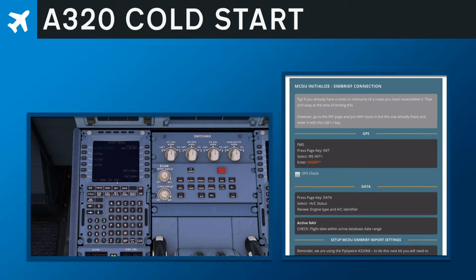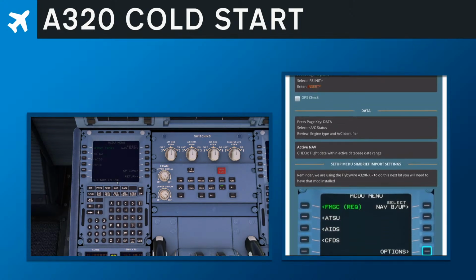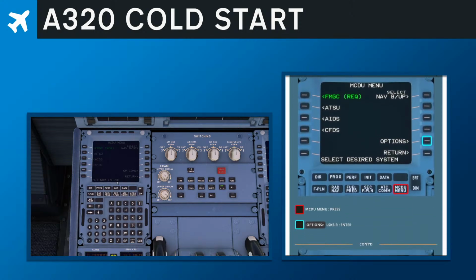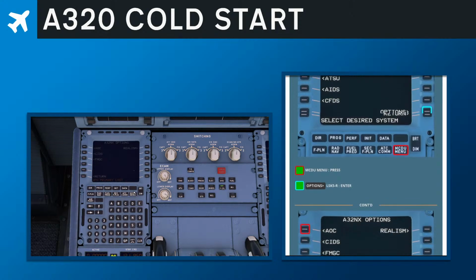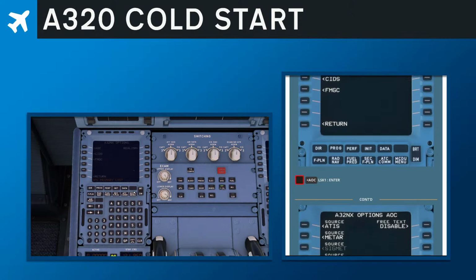Right, now we are going to move down to look at the MCDU. So it starts to get a bit more involved here. What we're going to do is move down the screen here to this part. So we click the MCDU, and then we mark that there, and we then go to options on the right. Okay, done that, and now in options on the right we need to go to AOC. Check, done.